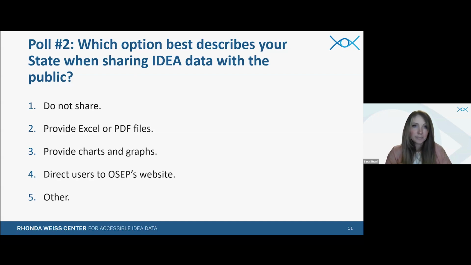You don't share, you provide Excel or PDF files, you provide charts and graphs, you direct users to the OSEP website, or other. If you use more than one, use the other option, and then please drop in the chat what avenues you use to share data, or if you use multiple, list those multiple in the chat.